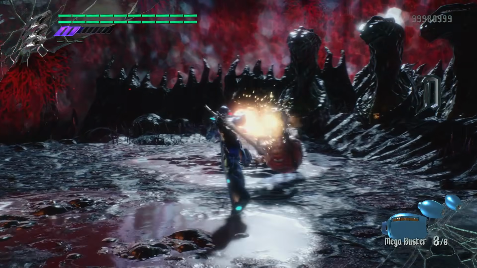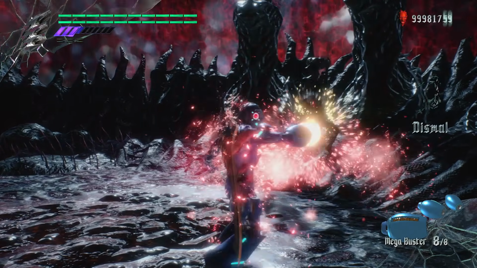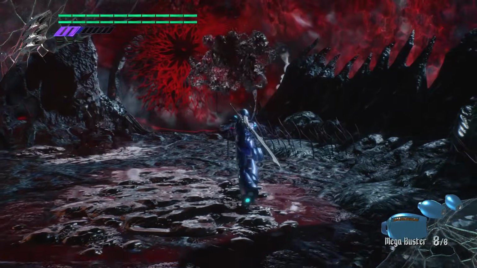We're jumping into the prologue of the game on Dante Must Die, the hardest difficulty, and using nothing but the Mega Buster to fight our way through. I'll tell you right now, the damage isn't great.